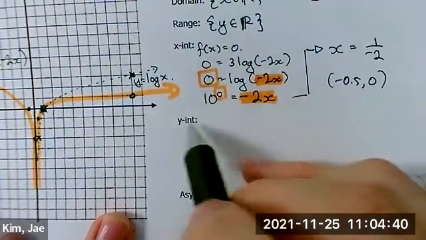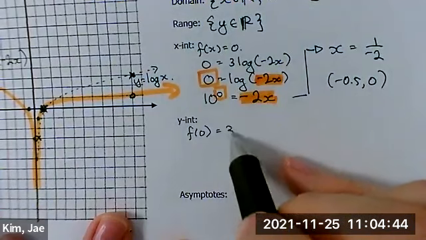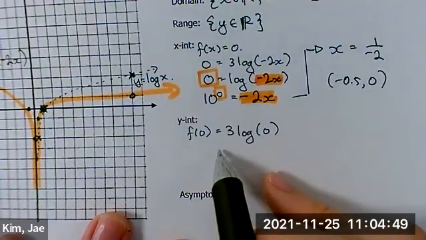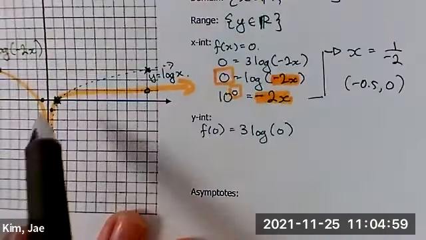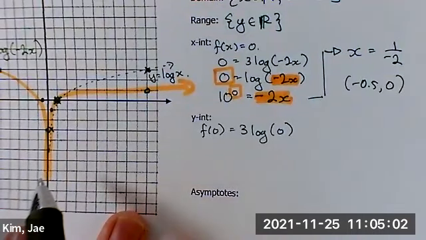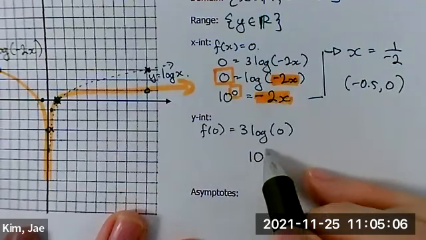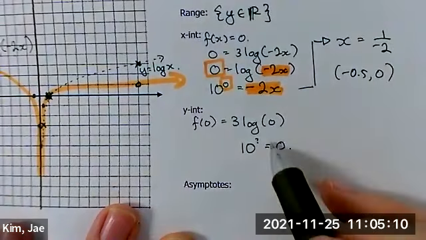The y-intercept. If I plug in zero, that becomes 3 log(0). Is that possible? Log of zero—would the answer ever equal zero? No. Okay, as you can see, there's never going to be a y-intercept, and that makes sense. 10 to the power of something gives me a value of zero. Will that ever happen? No.